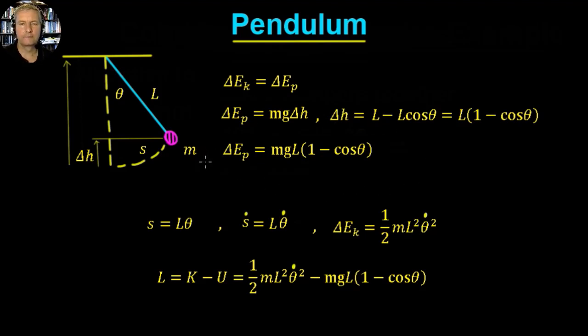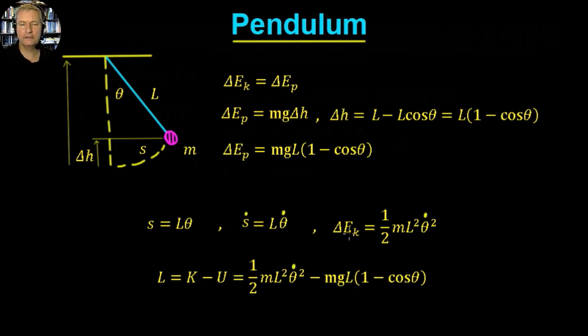So now we're interested in the kinetic energy of the system. So we've got the arc length here, which is s. Now if theta is in radians, then we can say that this length here, s, is going to equal L times the value of theta. So then we can work out the angular velocity by differentiating this with respect to time. So we'll use the dot notation here because that's what you tend to see when you're doing mechanics questions. So we'll differentiate that with respect to time, so s dot would equal L, which is fixed, just the fixed length of the pendulum, times theta dot.